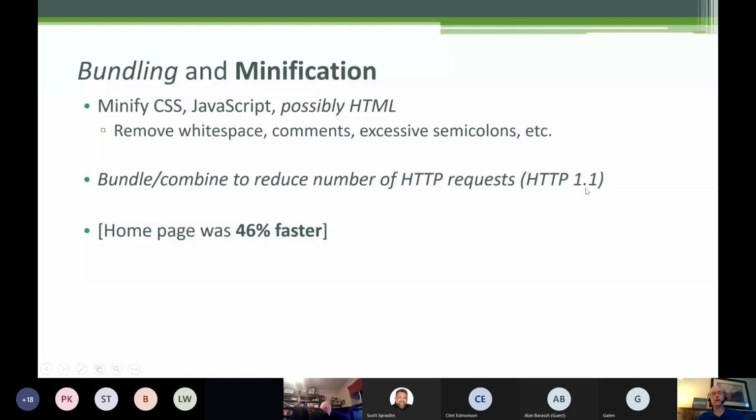In the HTTP 1.1 days, we talked about there's only 6 connections per host. So we actually took all of our JavaScript files and bundled them. We minified them, and then we bundle them into a single JavaScript file. Because in the HTTP 1.1 world, it would penalize me to have a lot of individual JavaScript requests. So when we did both of those two things, we cut our homepage time by nearly half. So some simple build tools took probably 6 hours to set up. Every time I do a build of our production website, it's doing this bundling and minification to save us that download time and improve performance. I'll talk about why the bundling is in question if you're using HTTP 2 when we get to that later.